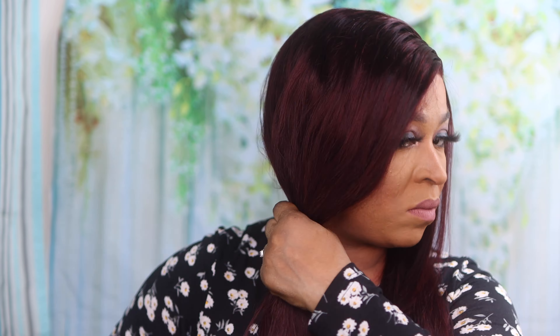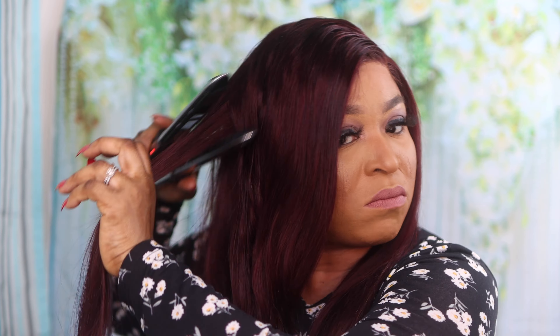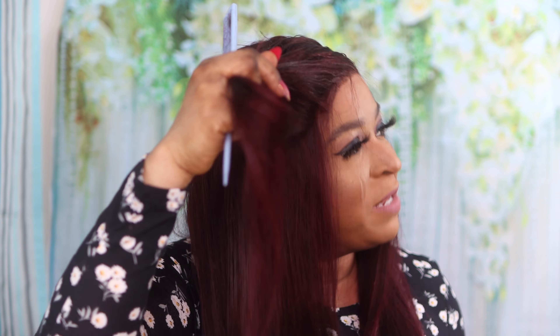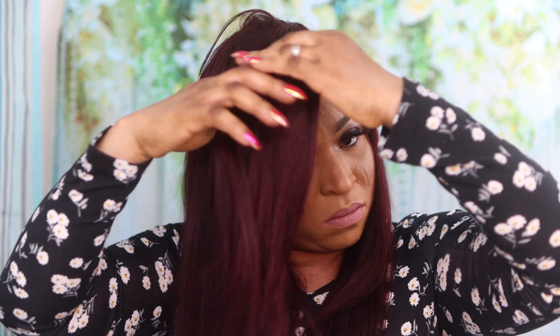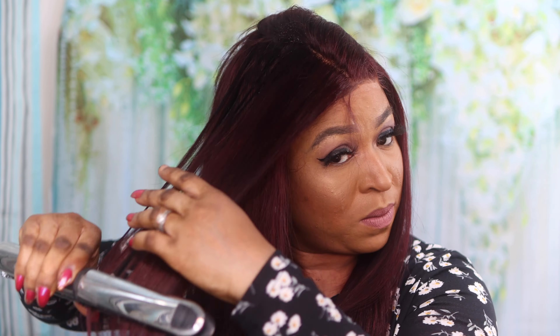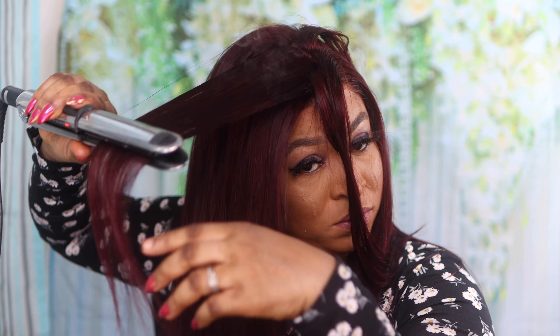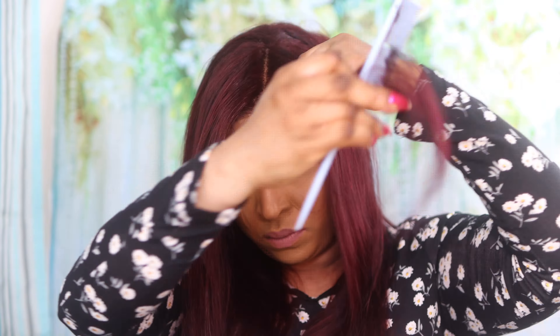As I speak to you guys now I am still wearing the hair. The hair is super duper silky, very very soft with no shedding, no tangling whatsoever. I love how easy it is to work with this hair and the density of the hair is really really good — very very full, very very voluminous, and very very silky to touch. Ali Grace always delivers back to back when it comes to quality. All I did in this part was just straighten the hair extra — you don't have to do this when you receive your hair, but I just enjoyed doing it.